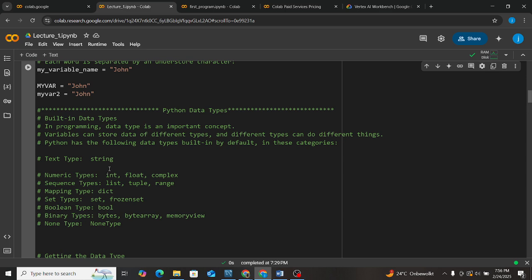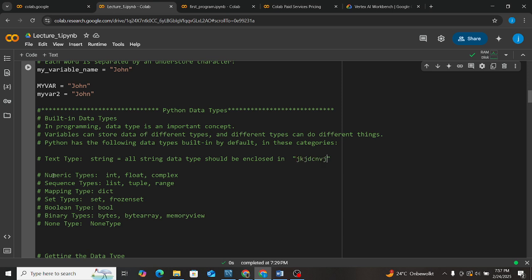Anytime you are storing a string in your variable name, I think you should note that all string data types should be enclosed in quotations.